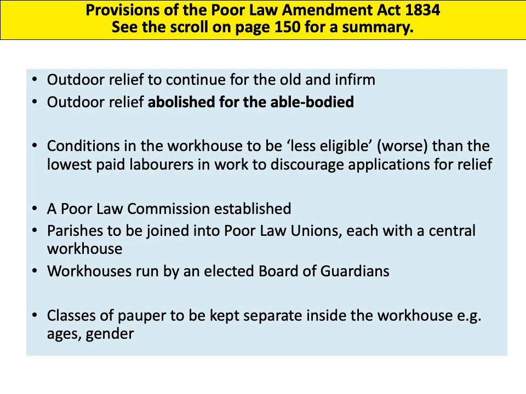And finally, the classes of pauper were to be kept separate inside the workhouse. So children were separated from adults, men were separated from women. And that meant that, in effect, if you went into a workhouse, you would no longer be able to live as a family. So there is a further summary for you to have a look at.